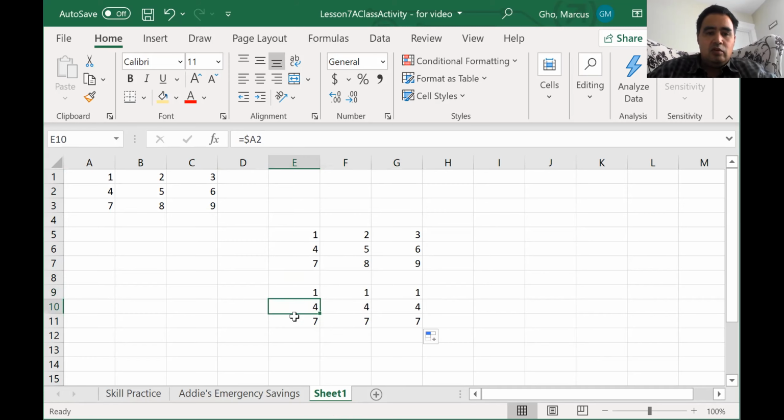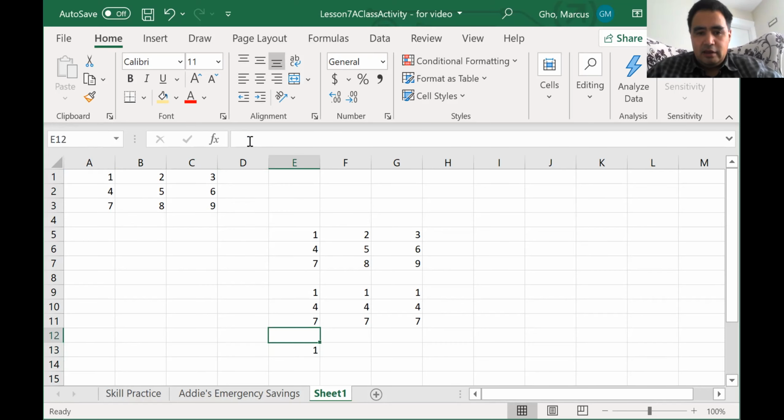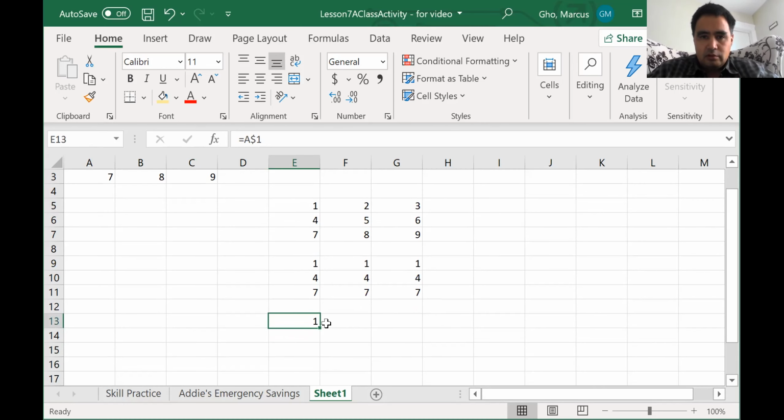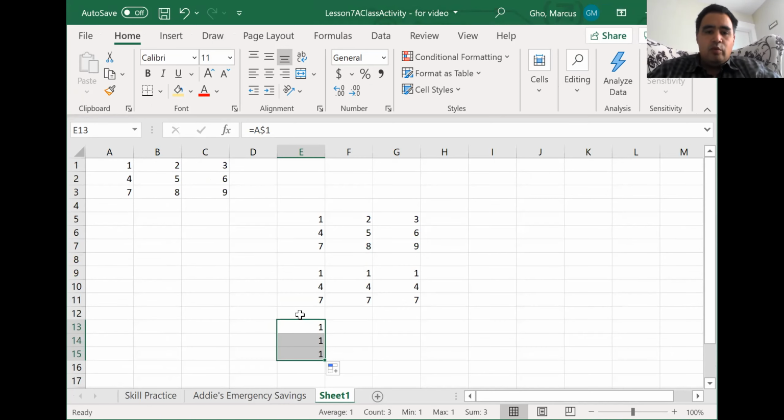So that's A2, A3. And likewise, if we were to hold the row constant, but not do anything about the column, when we copy that down, we're still on the same row because the row is being held constant, but here the column is not. And so all of these values are 1, 2, 3.